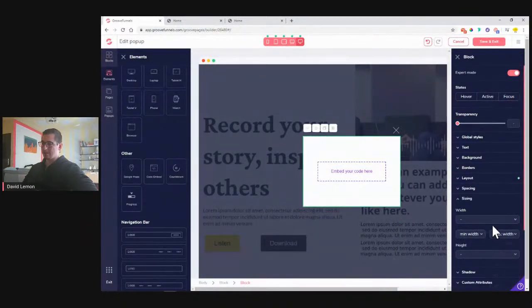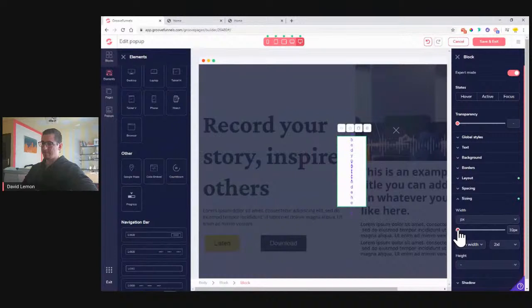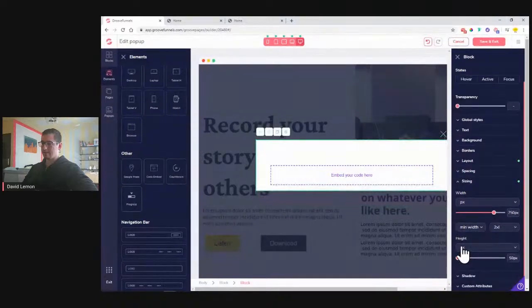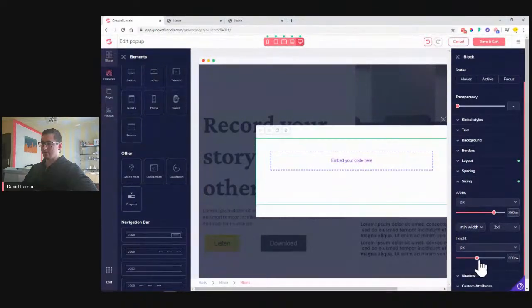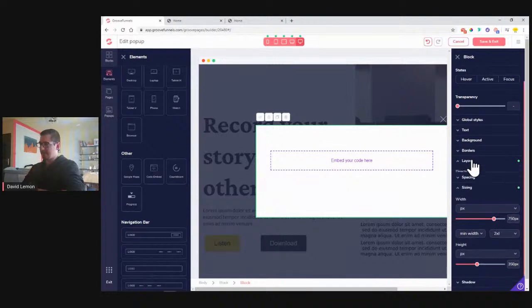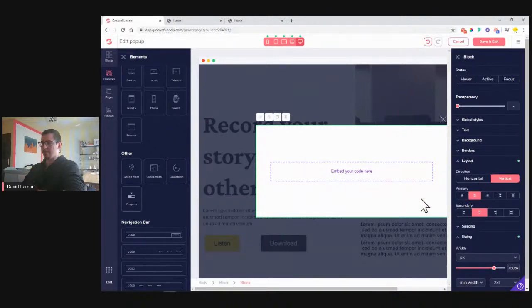So I will click max width here and then increase it by the pixels. So like this, and then the height also using pixels, something like this. Just see the layout here in the middle. So once you click this one and then this one, this will stay in the middle this way and also this way. It will always stay in the middle.